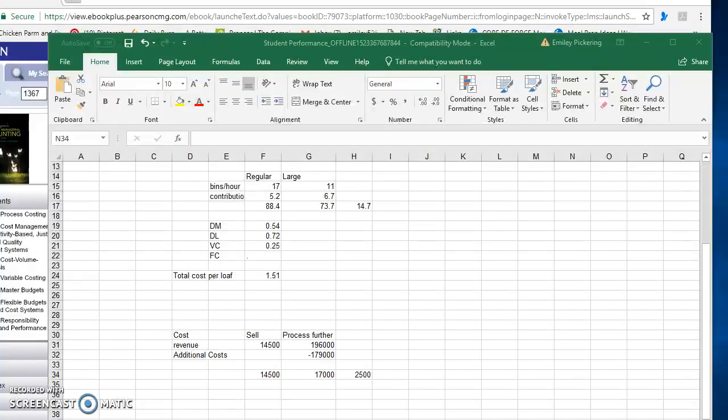We can do the same thing with the syrup. So I'm just going to pretend like this is the syrup. So it would be 104,000. And the cost would be 67,000. So in this case, if we were to make the syrup, it would be an additional 22,500. So in each case, it makes sense to go ahead and make those items and process them further.